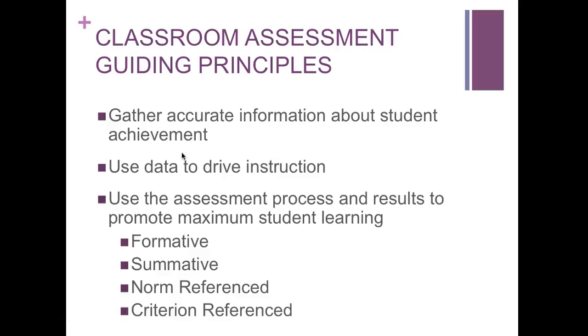standardized test measures. So the guiding principles for classroom assessment in general, and we've talked about this early on as well, is the need to gather accurate information about student achievement and to use that data to drive your instruction. It's not just formative, but it actually serves as directional. And use the assessment process and results to promote maximum student learning. So it is all about students. You know about formative, summative, and we're going to talk briefly about norm referenced and criterion referenced.